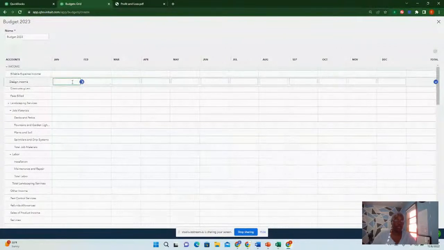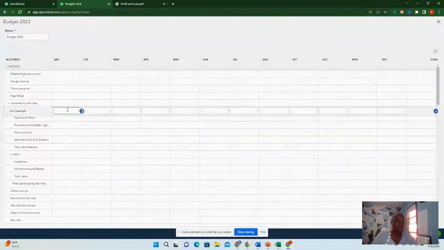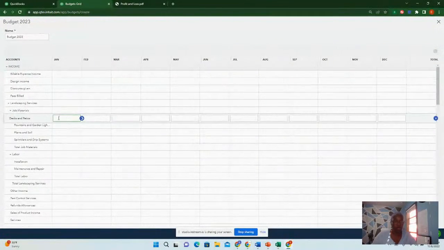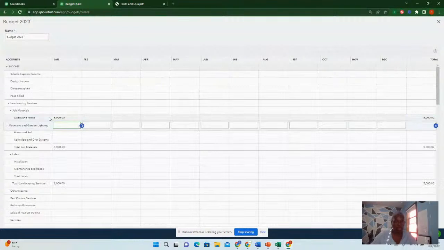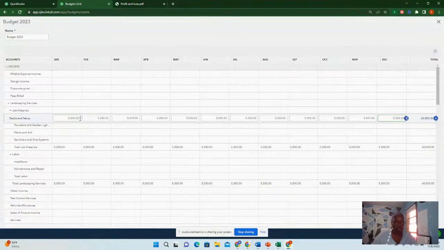And then, let's say for our income, we want to make 5,000 for this particular line. We can put that number in, and this arrow right here copies it right across. So it will copy it.